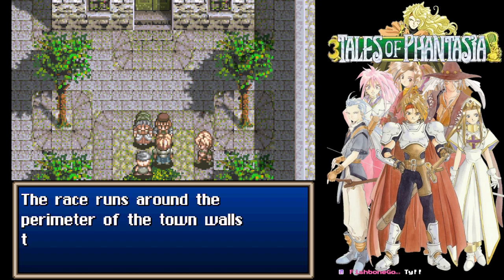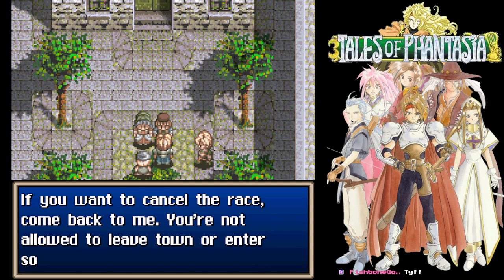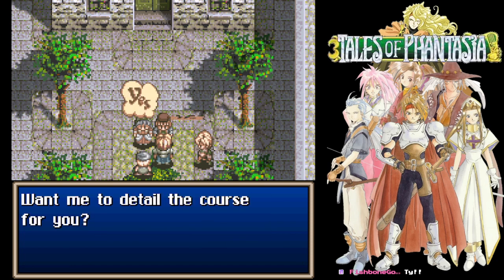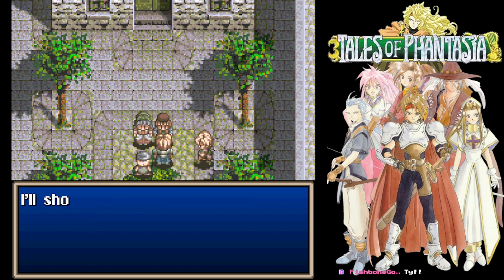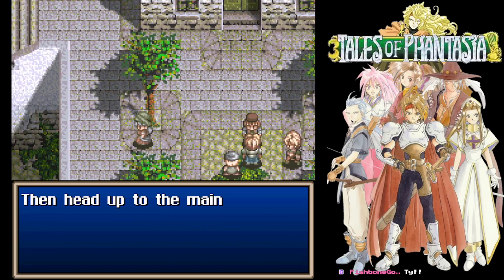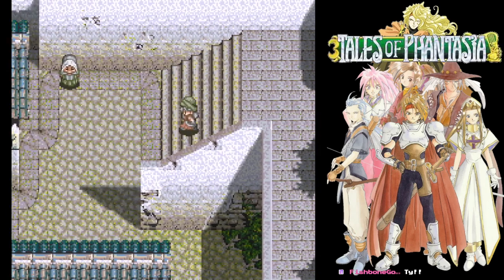The race runs around the perimeter of the town walls 3 times. If you want to cancel the race, come back to me. You're not allowed to leave town or enter someone's house or a shop during the race. Details of the course? Yes, let's see if it's the same course. I'll show you around. Pay careful attention. The race starts here at the yellow line on the eastern end of town. Then head up to the main avenue of town.